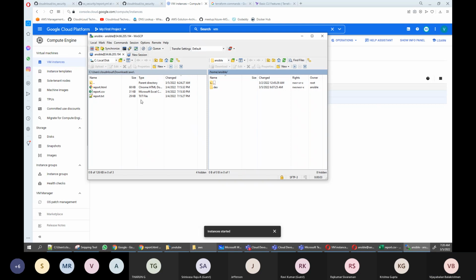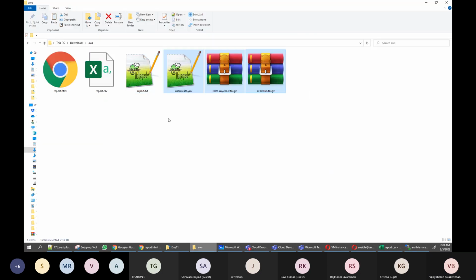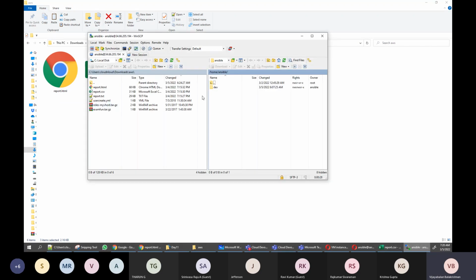Now we first need to check where I have the things. Let me take the files so that I can put them here. I can see there is a file. I'm going to say dev and copy these files inside here.